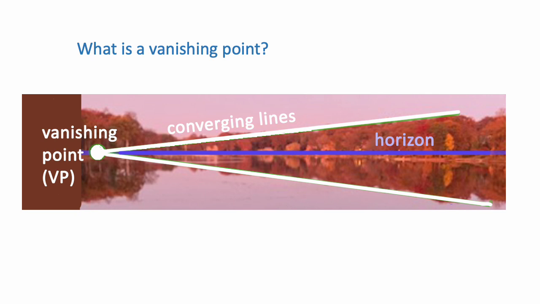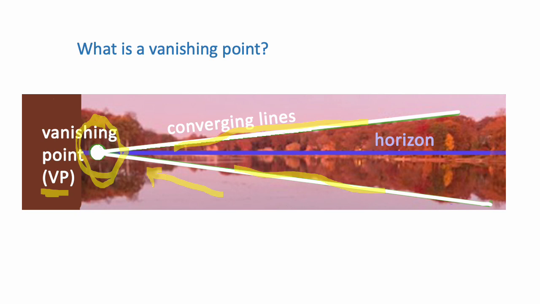These trees get smaller and smaller with distance, but how do we know how much they shrink? Well, I drew a line from the top of the trees and from the bottom of their reflection, and I found that they met at this point here, which we're going to call the vanishing point, or VP. In other words, the trees get smaller and smaller until they literally vanish at the horizon.